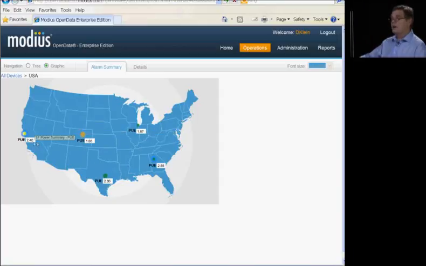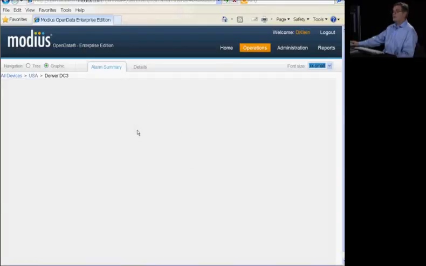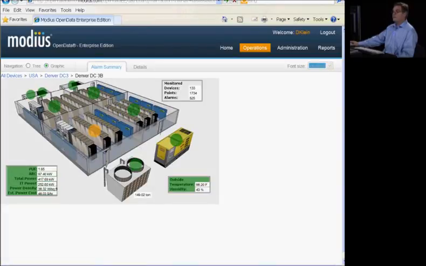You can also see that we've got these locations being measured for their efficiency. Some of the locations have a PUE of below 2.0, as you can see here. In other locations, we've got a PUE above 2.0. If we then drill down into an individual location, we can quickly navigate to the specific data center or room that we're looking at.